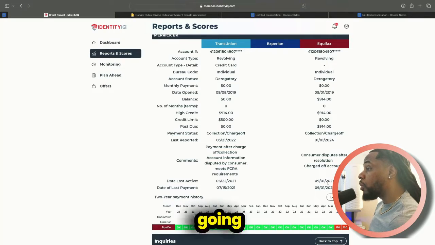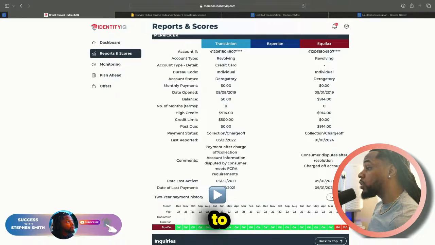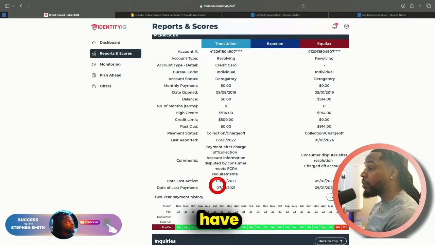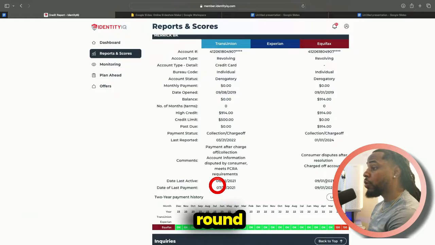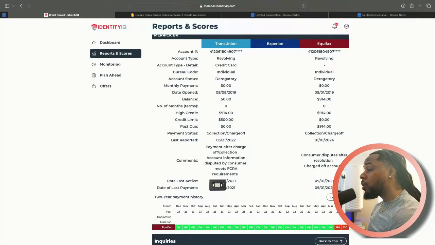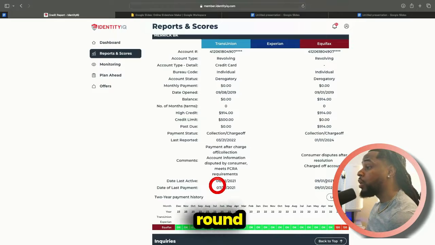So now we're going to go over to the CFPB site, and we're going to start on this as if it's round 4. You guys should already have the round 1 information, and you should already know how to dispute round 1. If you don't know how to start with round 1, you can go to my first charge off video, or simply follow these steps, but just copy the round 1 template and follow the same steps.